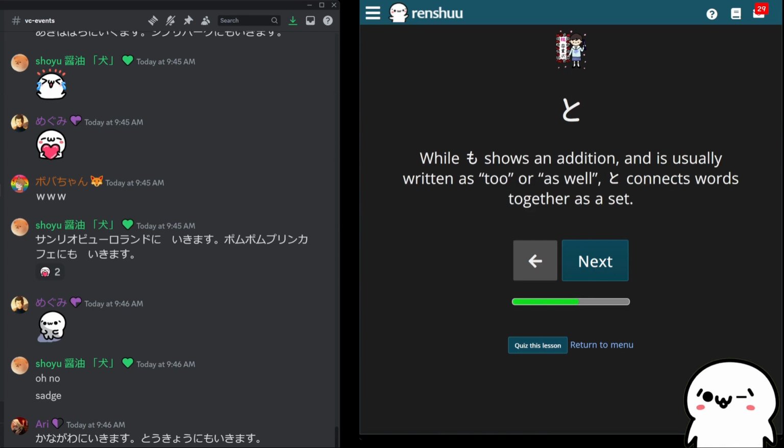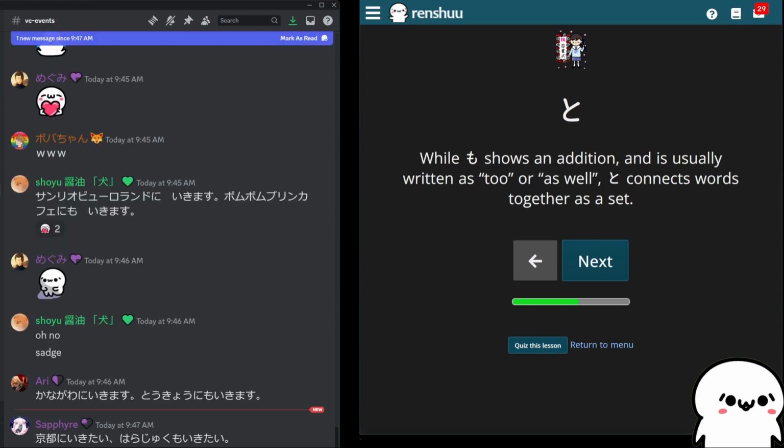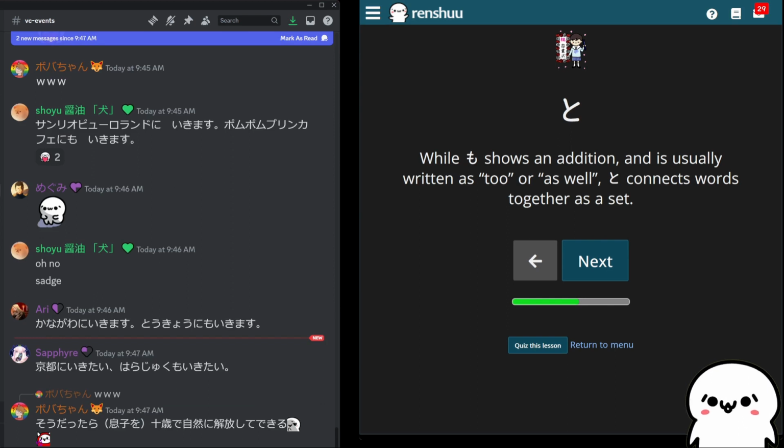And so we'll talk about this a little bit more at the end if we have time, but mo focuses on an addition. Mo always came in that second sentence. To doesn't need that relationship to work. You can say, I like curry and cheese. Why not? That's the word that came into my head. I like curry and cheese. And that sentence can exist by itself. So let's take a look at some examples.